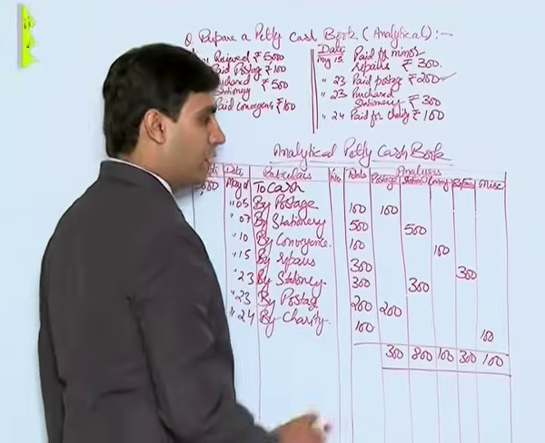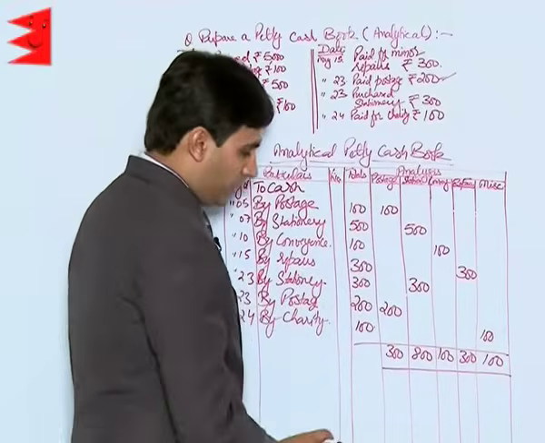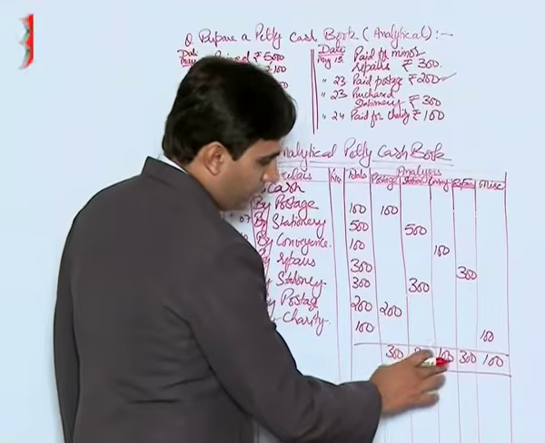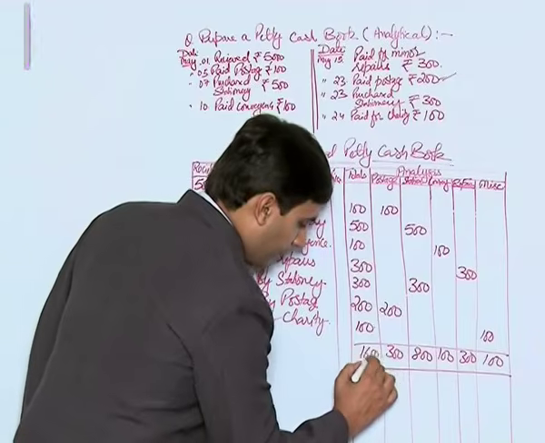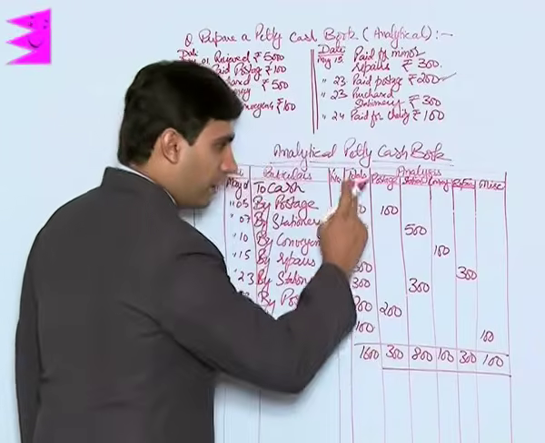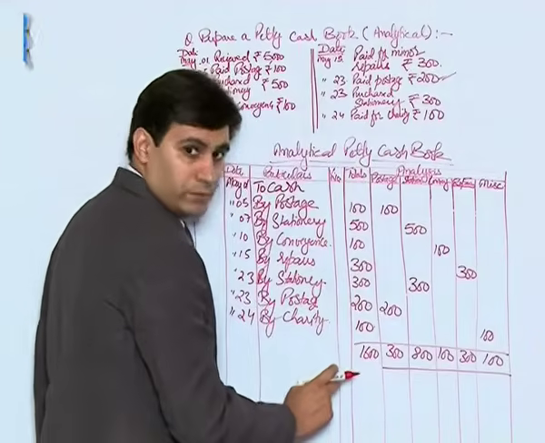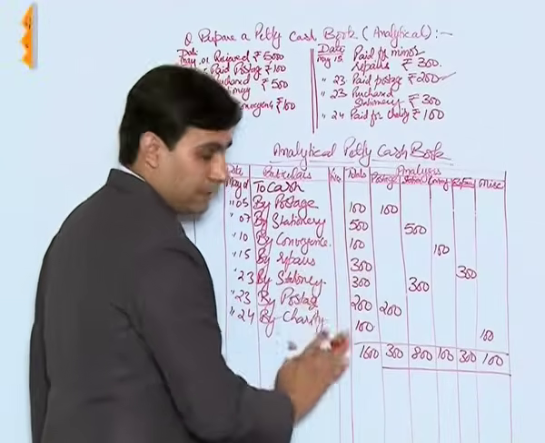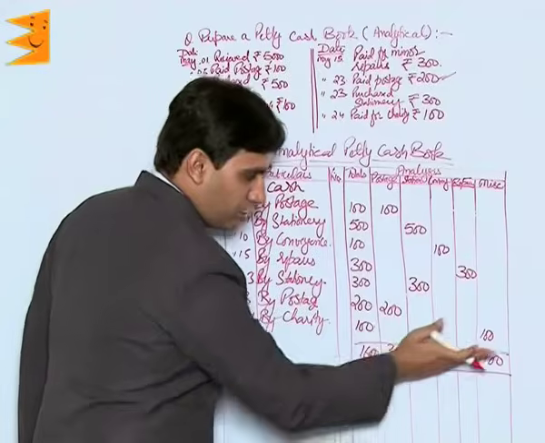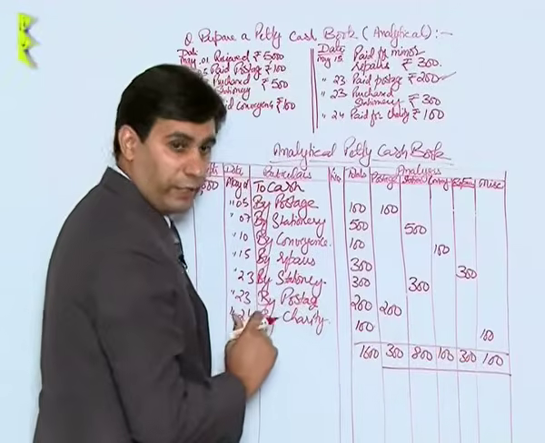Now we should total the totals column as well. Now this total would come to be 1100, 1200 and 1600. Remember, the total of the totals column would be same if done horizontally as well as vertically. That is, vertical total and the horizontal total would be 1600.